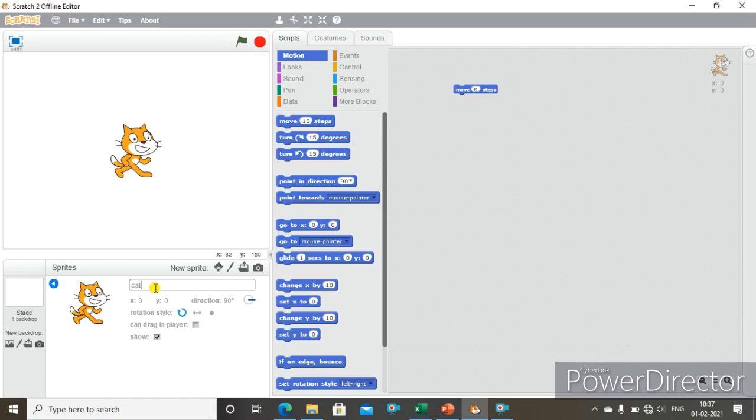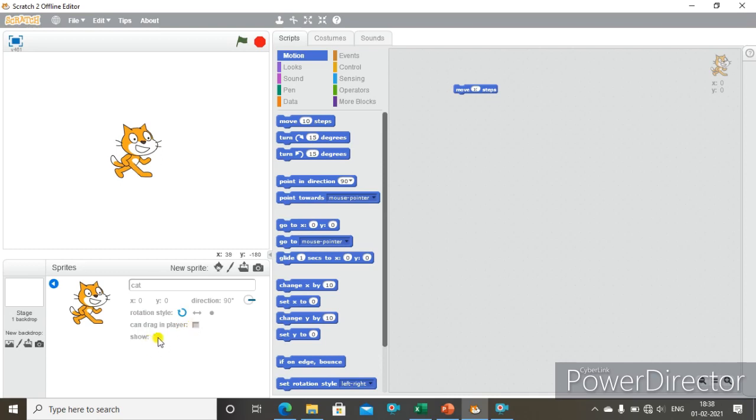And this is your x0 and y0, the directions. This is the position of your sprite, where the sprite is pointed, so that position will be numbered here. And this is for rotating your sprite. You can rotate or change the direction of the sprite to whichever direction you want. And next, you can drag and drop the player and show it on the screen.